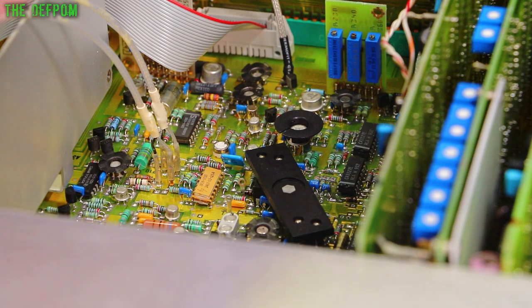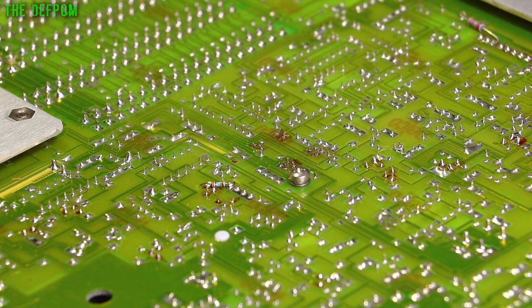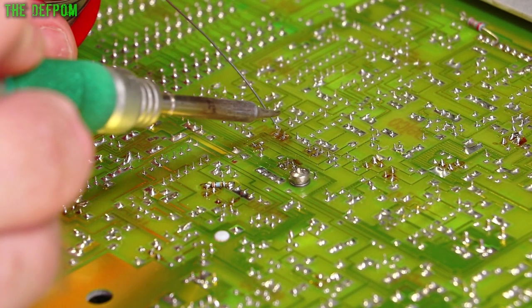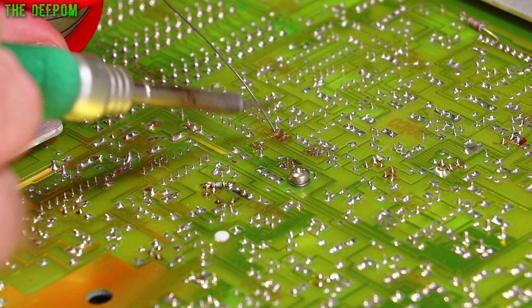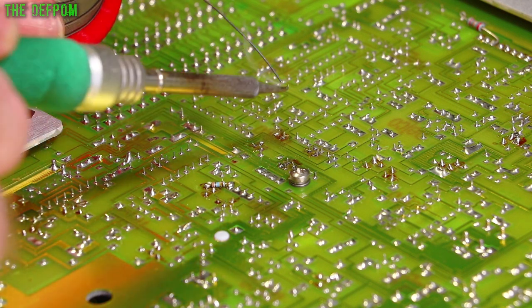Alright, so the hole's all cleared out, and now I've got to get the new part in. Get it around the right way. That's kind of important. Let's get this thing soldered in. Not going to use any flux because it shouldn't really need it. It's a pretty clean board and this is good solder, so we'll see how we go. Hope I don't need any flux.